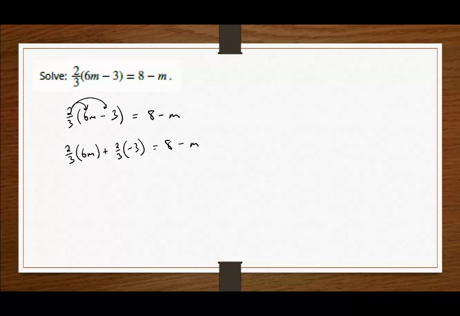Simplifying these computations, I might say, well, 6 divided by 3 is 2, and 2 times 2 is 4, so that should give me an expression here, 4m. Now, I'm using this division part here, so -3 divided by 3 gives me -1. -1 times 2 just gives me -2, like this. So notice I'm taking the residual of that division and multiplying it with the numerator for each of those two terms to get my computation.